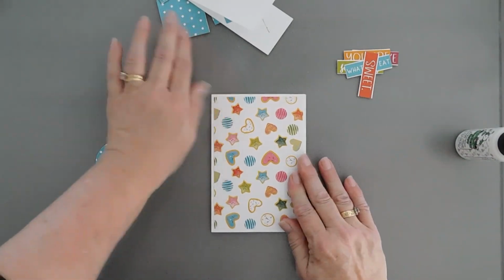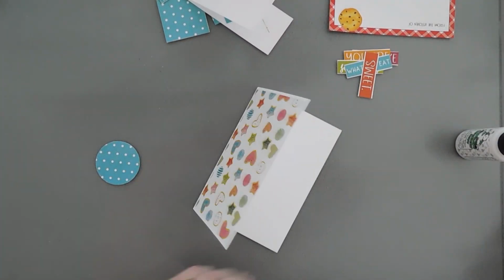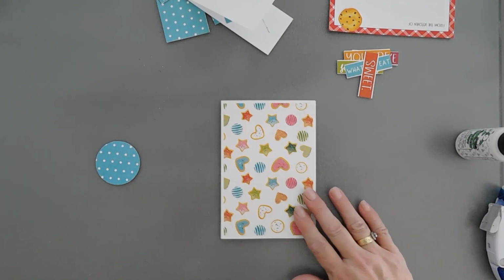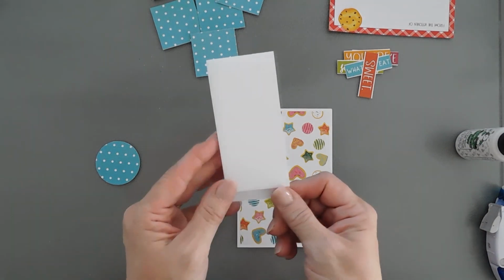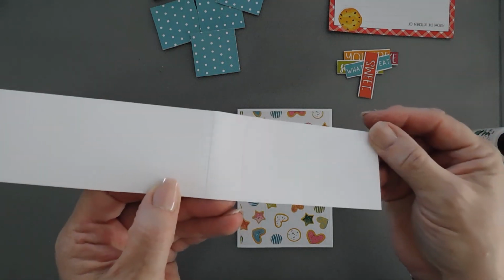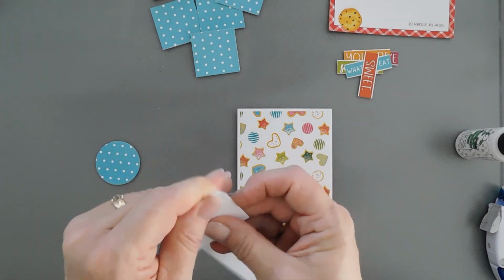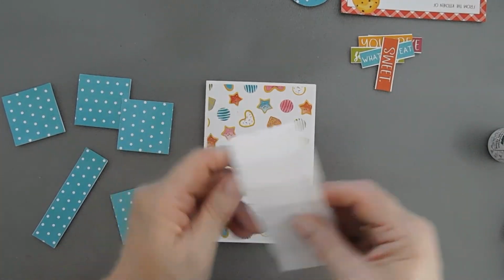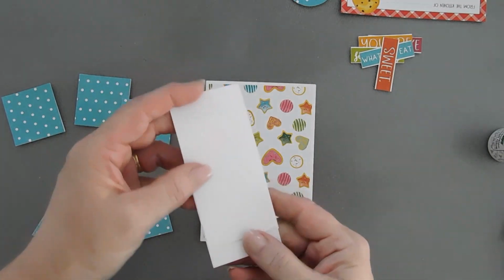Now is the fun part where we get to create our waterfall. I'm going to go ahead and lightly tack this closed so we can work on our waterfall. To create it, it's very, very easy. I'm going to take this piece here. There's some score lines on it. Let me show you. You can see those score lines. And what you're going to do is reinforce all of those score lines. Just fold them in. So all of our score lines are reinforced. Okay, I'm going to fold it in half to where the score lines are on the top.